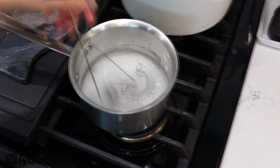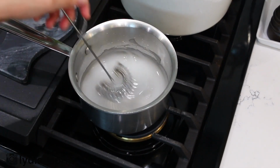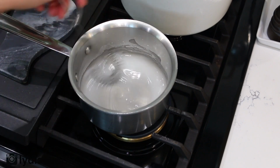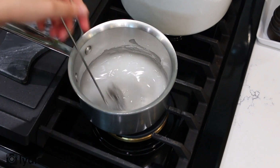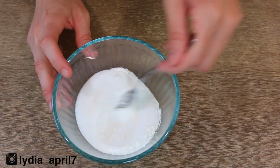Stir it until everything is dissolved. Heat it on medium heat and whisk this mixture until it becomes bubbly and it thickens. It should look kind of like gel or something like this. Once it's bubbly, go ahead and take it off the heat. And now we're going to finally work on our meringue.